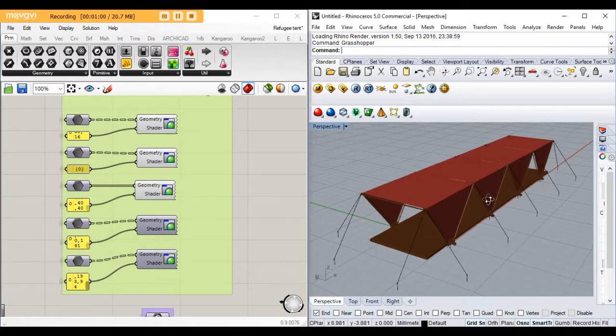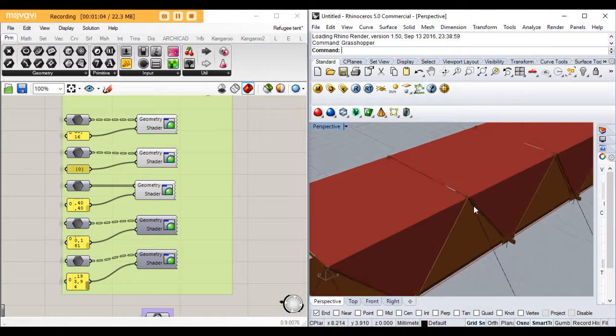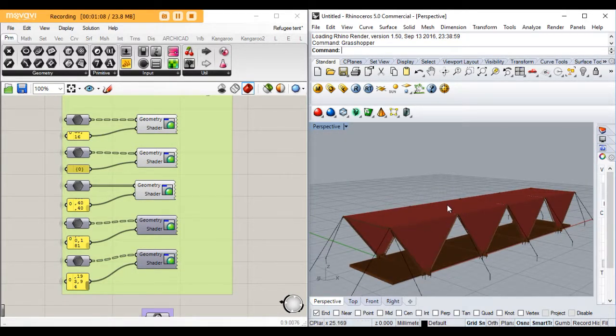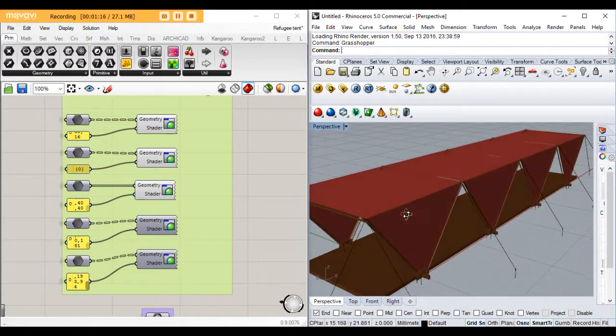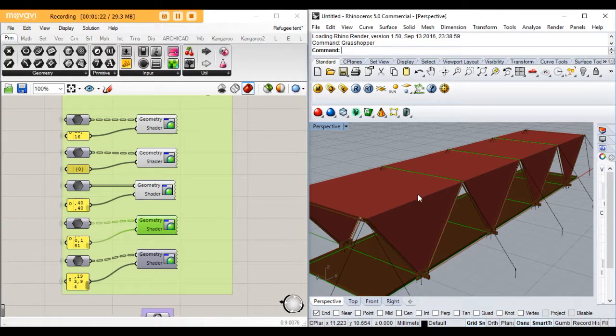Then comes the tent itself, the coverage, and it's composed of two types of tents, one on the middle parts and one on the parts that bend, which we're going to see in a while, and those middle parts here and here.